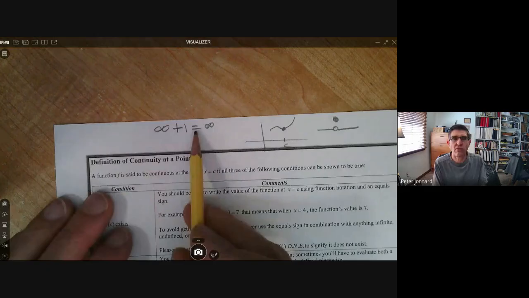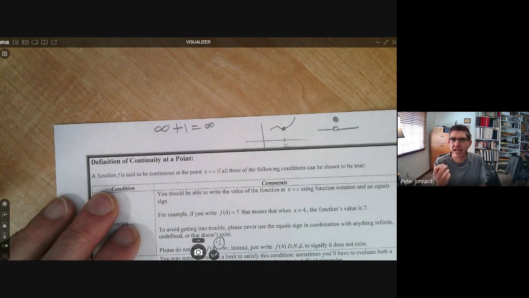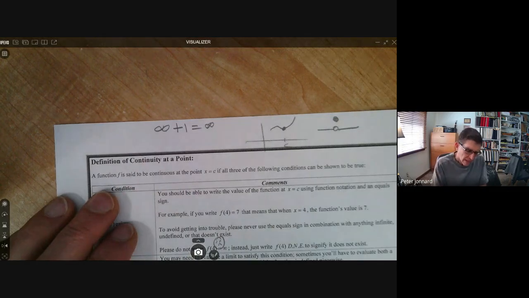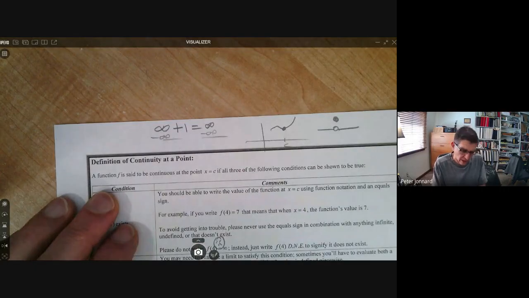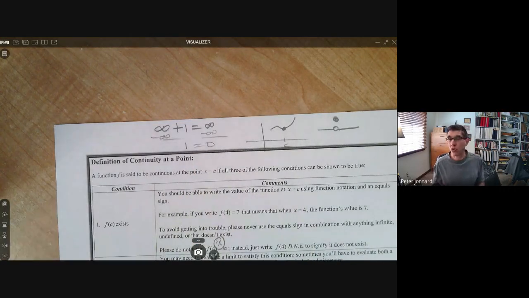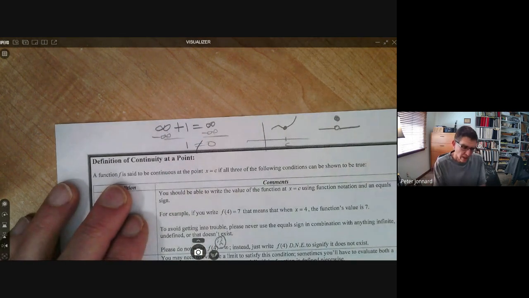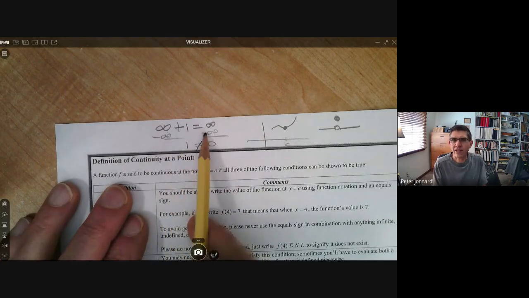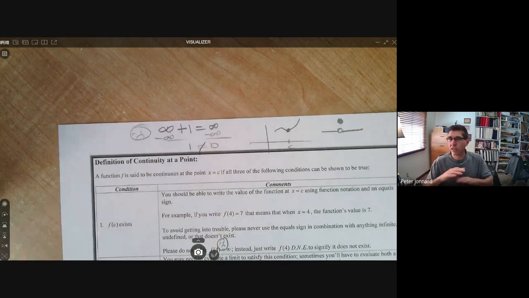But again, we got ourselves into trouble here because we're using infinity as if it were a finite number, or not a finite number, but a set number. And so the problem with this logic is that, by doing perfectly legitimate algebra, you end up with 1 equals 0. Okay, and we know that that is not true. And so there's a contradiction somewhere in our thinking here. And where's the contradiction? Well, that's a whole philosophical question that you'll get into. But basically, the mistake you made is you used infinity as if it were a number, and you just can't do that. So I would avoid at all costs using infinity with an equal sign, and it will just save you a tremendous amount of trouble.